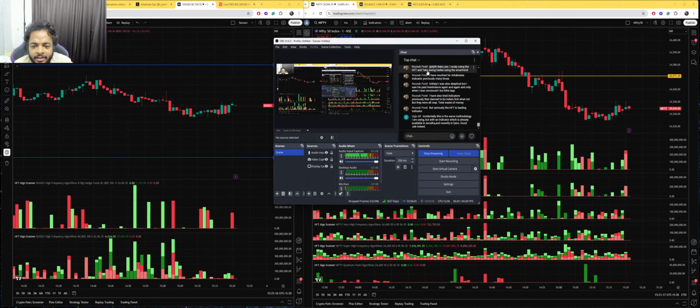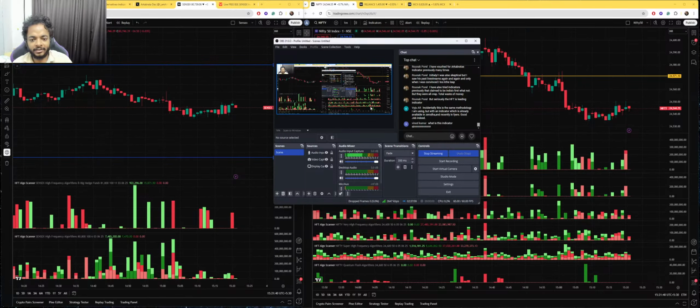Incidentally, this is the same methodology I'm using, but with an indicator which is already available in Zerodha and recently in Fires. Good job indeed. I have put this open challenge: if you find any indicator more leading than this, I'm ready for the challenge. I'll put it live with that indicator.